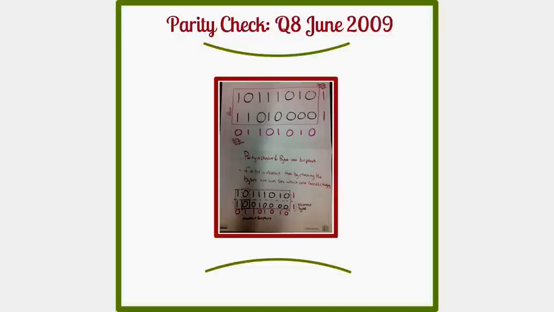Now, it is possible to do that, but it's a little bit more complicated. So usually the questions that come up will be quite simple, which is what we've just looked at, which is what is parity, and the description of what I've just described in your answer will be enough.